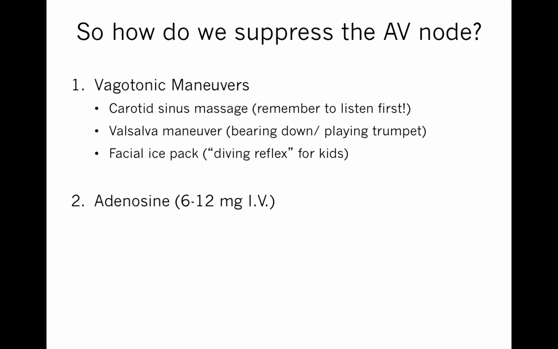Other maneuvers, instead of giving adenosine, is to give a carotid sinus massage. Of course, you wouldn't want to do this with somebody with significant carotid disease. Trying a Valsalva maneuver, so trying to breathe out through a closed airway. For kids, facial ice packs have been described. However, this is quite difficult to do and is a last case resort.